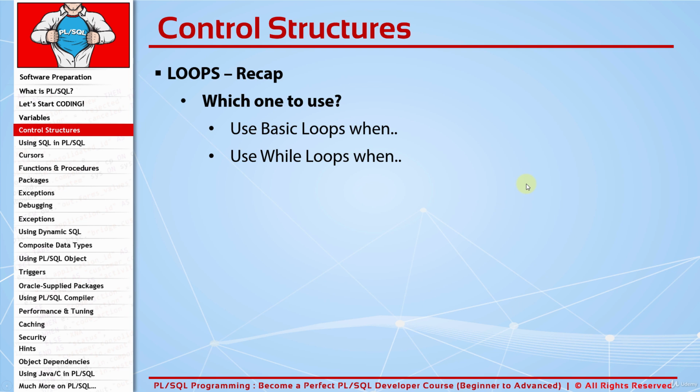If the condition is false in the first check, it directly goes to the end of the loop and finishes it. Generally, we check the condition in exit when in basic loops, and this is done at the last most of the times. But while loops do that at the beginning of the statement. So I recommend you to use while loops if you use a condition that returns true or false.